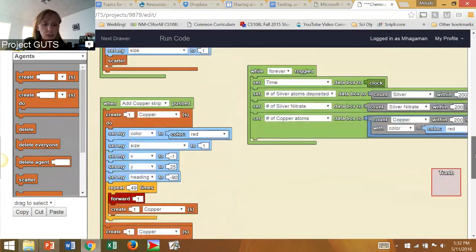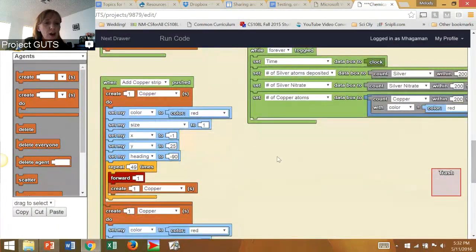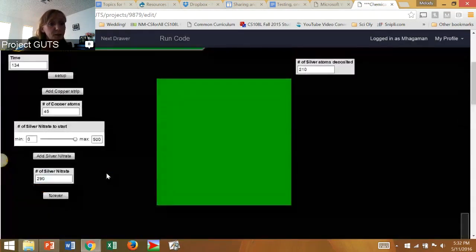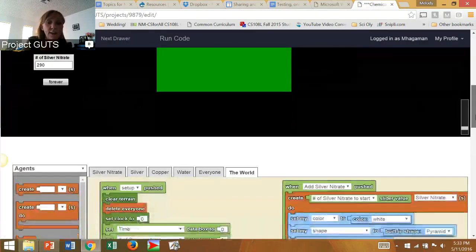What students need to do, or you do, is figure out how you would change the X value or the Y value to end up with multiple copper strips, or copper strips in a different location. What's most beneficial is multiple copper strips, because then you could have a button where you add an extra one, like add copper strip, add second copper strip, and that makes easy experimentation later on.